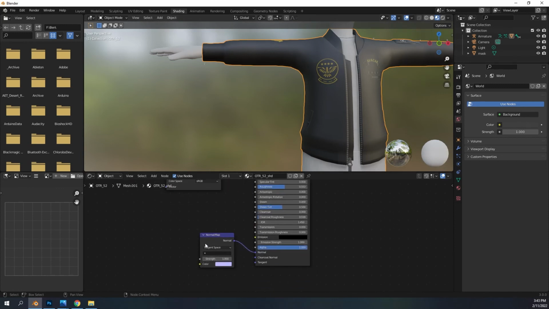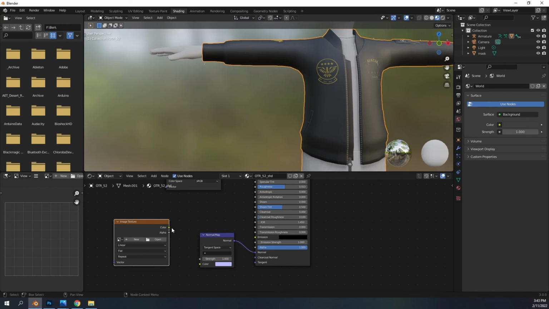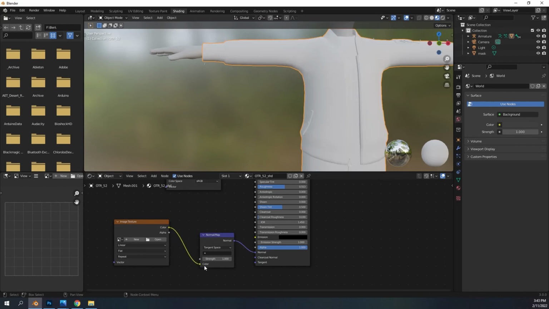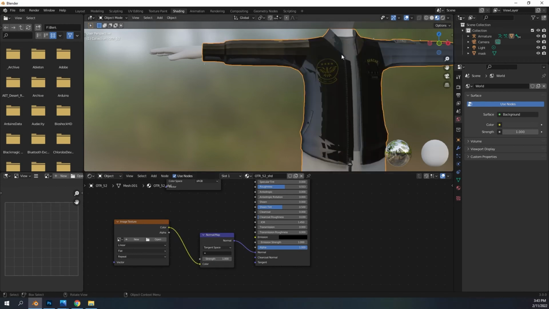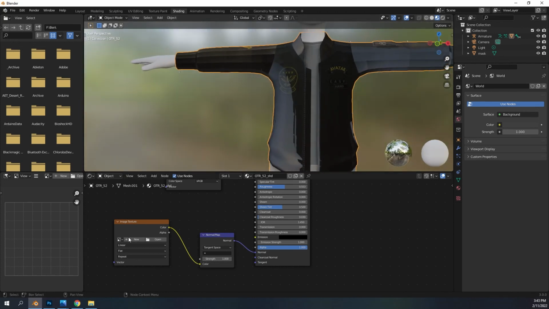And then you'll see this normal map also has an option for color. So I'll want to Shift A, texture, image texture, color, switch that over. It's going to change again, it's compiling. Wow, that looks weird. That's because this image texture is empty.